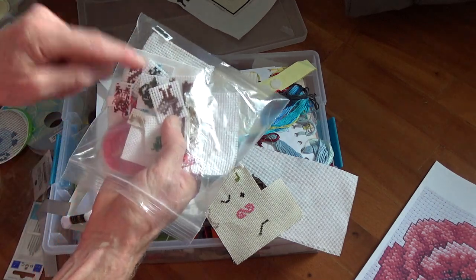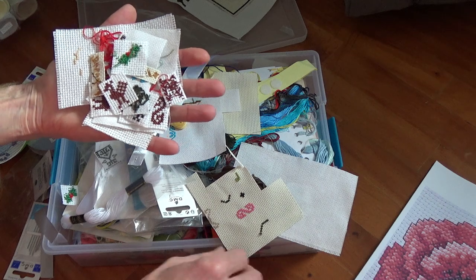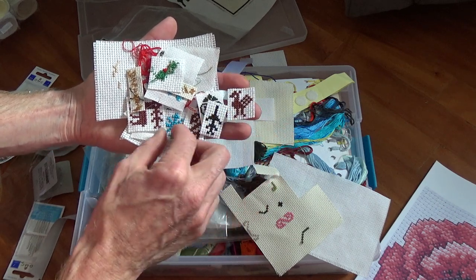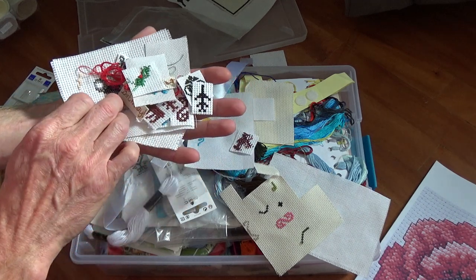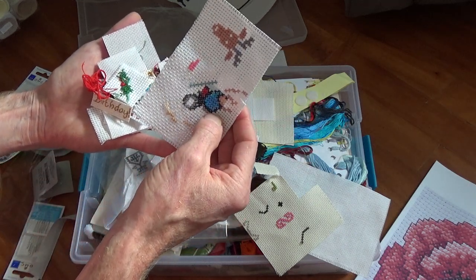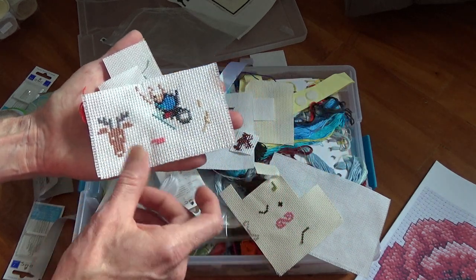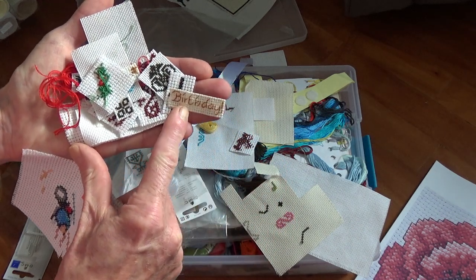So this is what I would call the practice ones. Like I've done some stitching. Yeah, you can see that's a nine count. This is probably when I started way back when. So you can see some of the designs — I'll show you from where the book I got them from, so I can organize them and see what's going on. I don't throw anything away — not this stuff because you never know. This was — I think it was probably a Mario Kart thing. I just gave up when it was a reindeer or a deer or something. And me trying to do some back stitch — it came out pretty darn good I think. Can you see that?